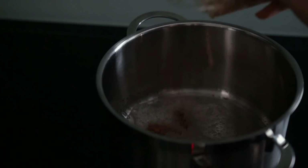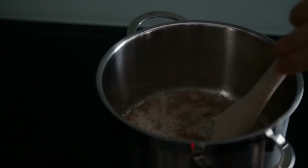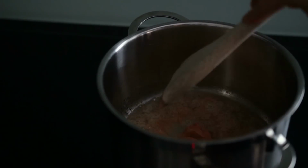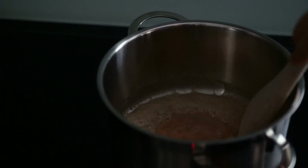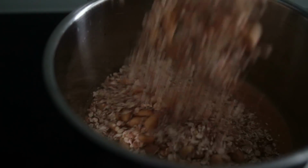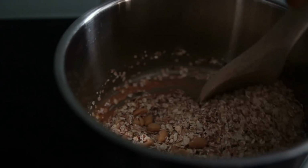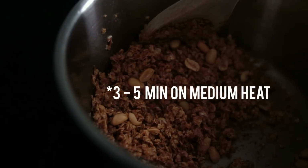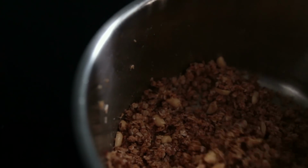Next up, add some cinnamon, some peanut butter, and let everything melt together on medium heat. Once melted, add the muesli mix. Mix it all up. Let it toast for 3 to 4 minutes while continuing to stir every once in a while.